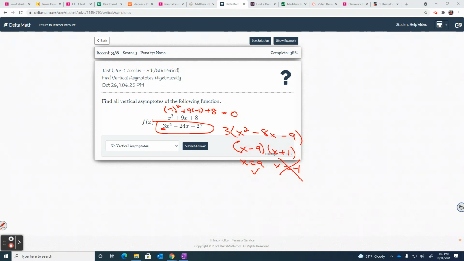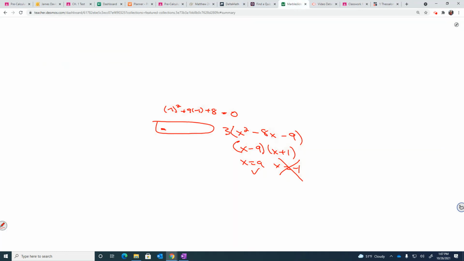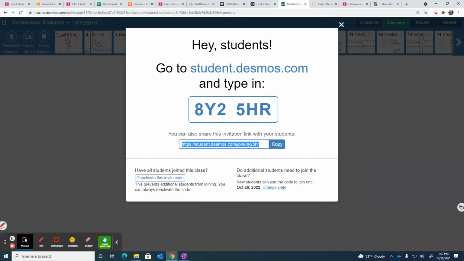So double check that. I'll be around to help you if you get stuck on the factoring. People are in different places on factoring, so I'll definitely help you if you're stuck on that. And you have the rest of the period to work on those. If you get those finished, I'll have a marble slides up here. It's on rational functions. It's kind of fun, and it should be challenging for you if you got that down pretty well. Work on those. Raise your hand. Ask me if you need help. I'll be walking around. Go from there.